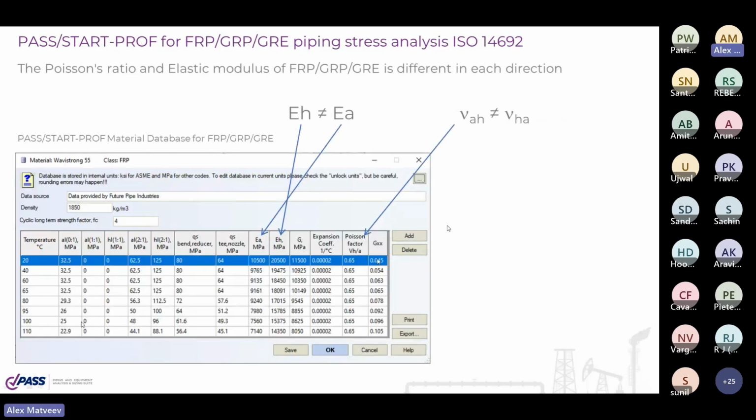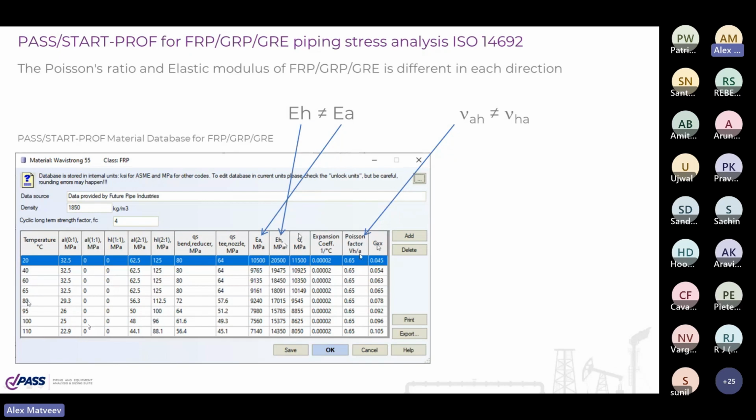In the START-PROF database, you can find the values of the axial and hoop elastic moduli, also the shear moduli, for example, for torsion moment analysis, and Poisson ratio, expansion factor, and so on. It depends on the temperature.